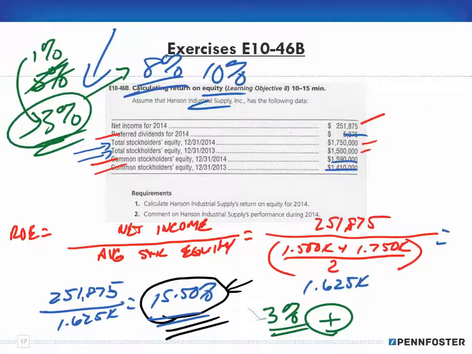So even though the solution says Hansen Industrial performed well in 2014, yes, it did perform well, but whether that's a good investment is a whole other story. You can't just look at return on equity in a vacuum as a single digit. You can make an implication as to whether you got money back for your return or you're losing money, but beyond that, you can't make any other implications.